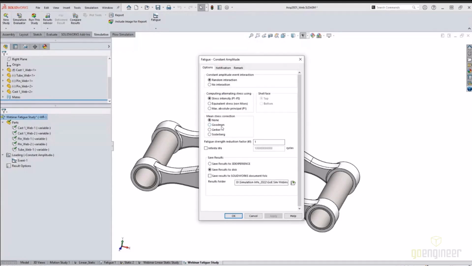All right, then we have what's called the mean stress correction. Think of it like this. If you were to take your material and have it tested at a lab, they're going to do an axial pull on your material until they find where it breaks. They continually pull it axially in cycles until it breaks.